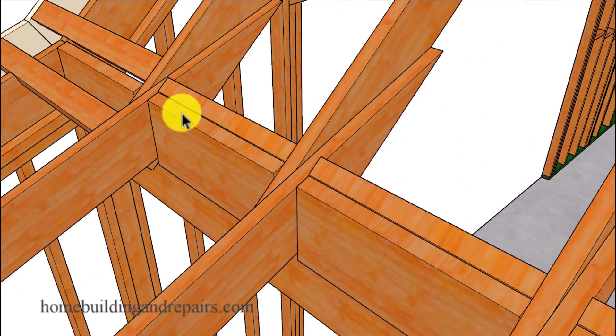These blocks will be shaped for the sheathing. So the top of this block here will match the top of the slope here for this rafter, and this block here will match the slope of the upper rafter. We're also going to extend the lower rafter so that we can get a little more nailing and a stronger connection there between the rafters.